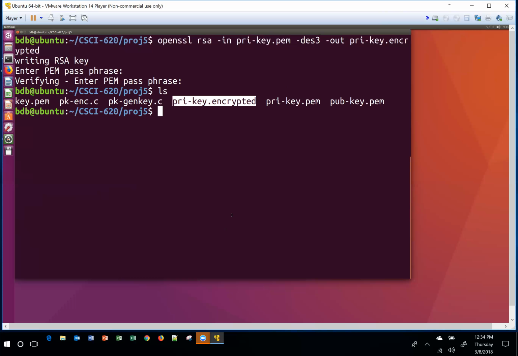So what is the next thing? I would like to encrypt a file, a text file. So let's see, is there anything important in here? No, this is fine, we did that. So again, I need some sort of a text file, plain text, that I would like to encrypt. So I'm going to say nano plain text dot text.